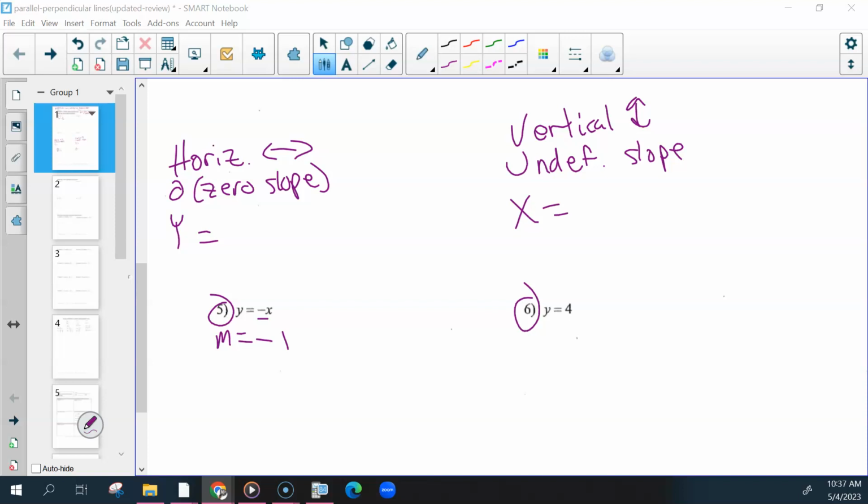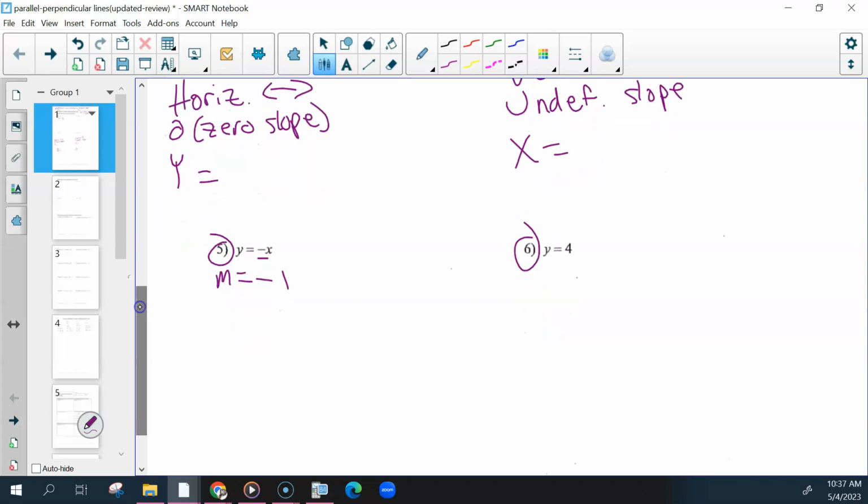Right. For number 6, this is a y equals. So what would be the slope that's parallel to that? What is the slope of this? This is 0. So what would be the slope that's parallel? It equals 0. Has to be the same. Right? Any questions on this section or any others we want to see go over and review?